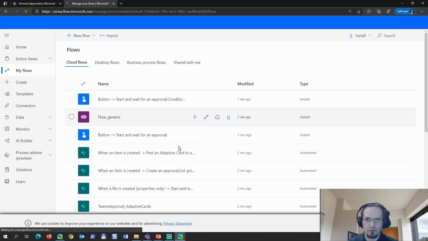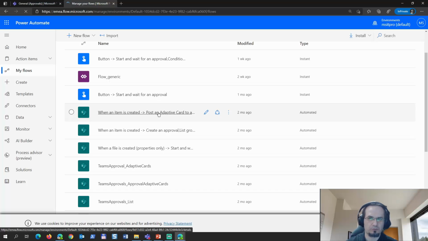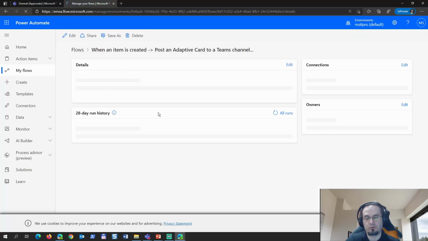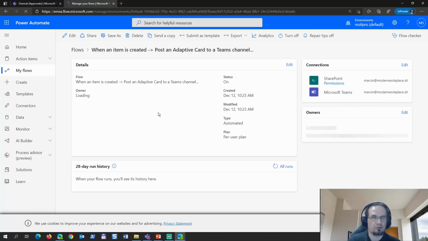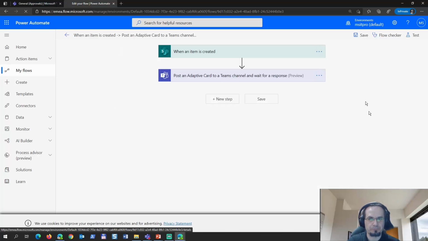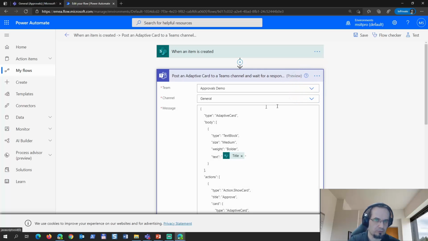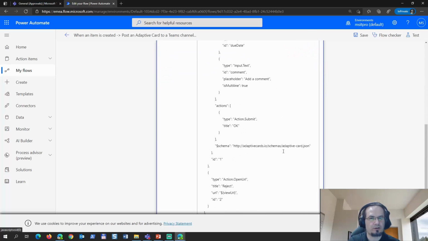And I showed you that we can create an approval and post a message notification about that approval inside Teams. But there's one more advanced action in Power Automate that we can use to send more complex, more advanced information to Teams, to channels, and to users. We can use customized adaptive cards.